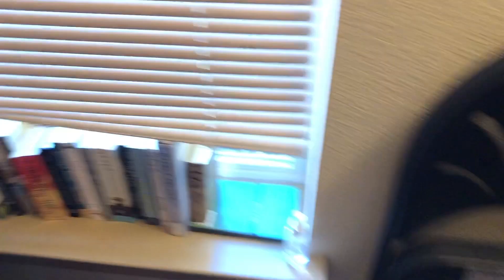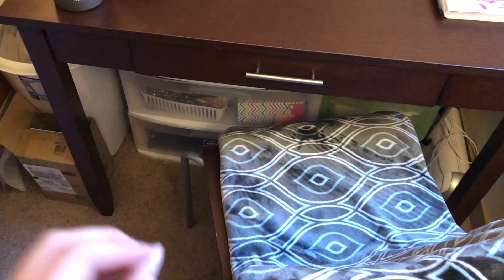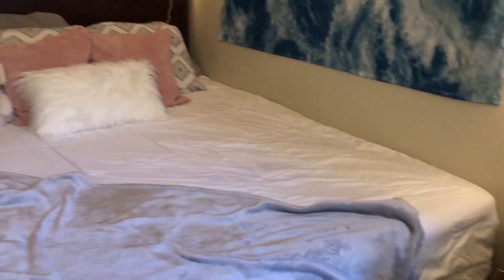Here's Zach's chair that he puts right here to play video games. On the windowsill I just have some books and a little magazine holder for journals and stuff. I usually have a little plant here but it's in the bathroom right now because it's warmer in there — it's really cold right here. Then here's my desk. I'm not going to go into this stuff right now because I'm going to do a separate office tour going more in depth, but here's just an overview — it's a bit of a mess down here.